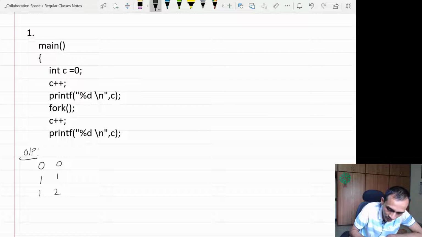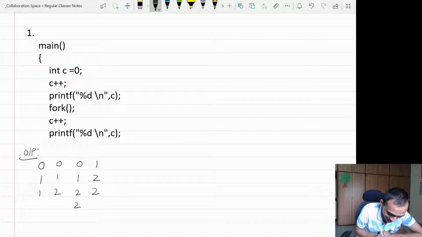Any other output? 0, 1, 2, 2. This is also not right. 1, 1, 2, 2. This is also not right. Sorry. 1, 2, 2.